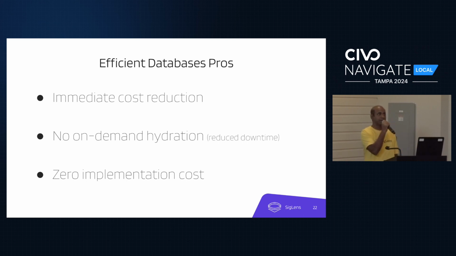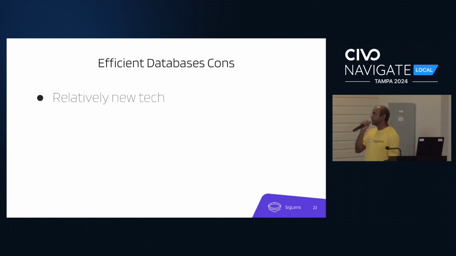So it's just like replacing a Splunk or Elasticsearch cluster with these efficient databases. The cons are that it's a relatively new technology. This is something that has emerged in the past 3 to 5 years, but it's gaining a lot of ground, and it's helping you reduce your infrastructure footprint by more than 80 to 90%.